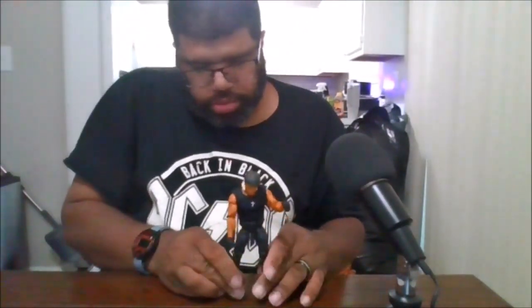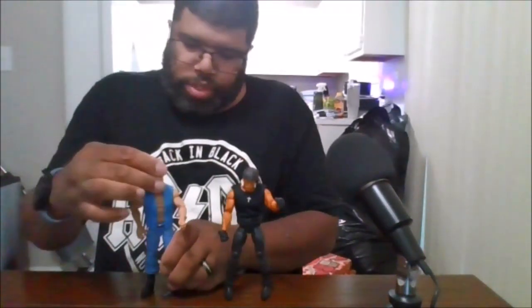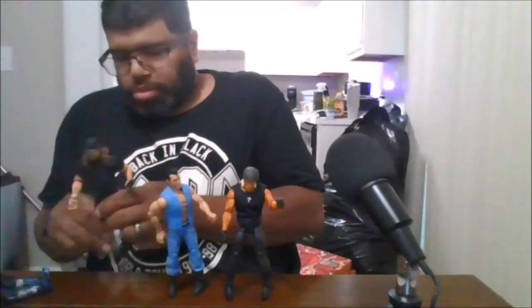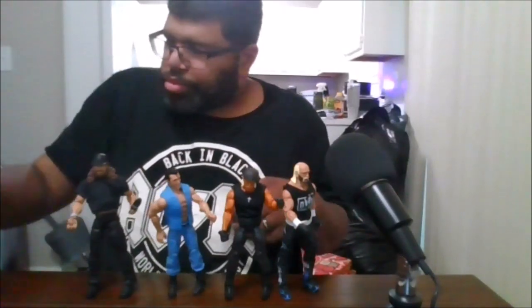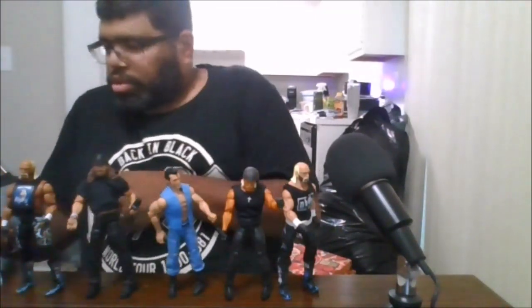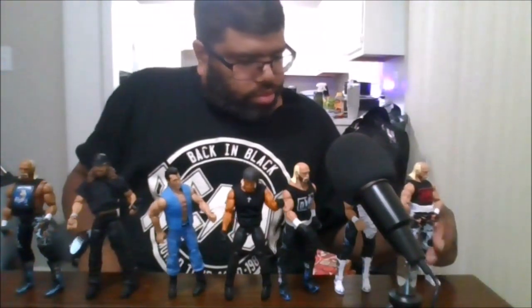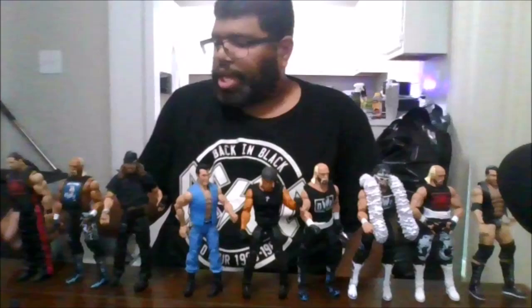So let's get down to comparisons. And he does come with the legs for Lex Luger. So for the Monday Night Wars wave from wave one, you have Scott Hall. And from wave two, you have Kevin Nash. And here are some other Hogan figures from various Elites and Ultimates. So you got different styles. And a Scott Hall. I do have an extra Kevin Nash. And then here is the Elite Kevin Nash.